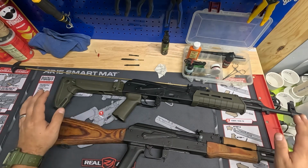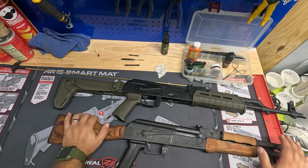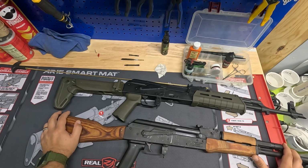But outside of that, I also have a Romanian Wasser AK-47. It actually belongs to a friend of mine, and it is dirty as all get out. So that's why we're going to clean it.